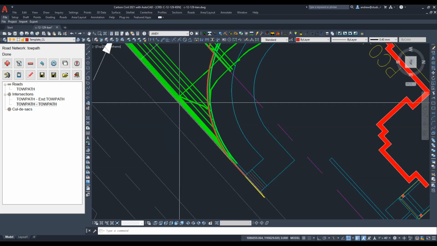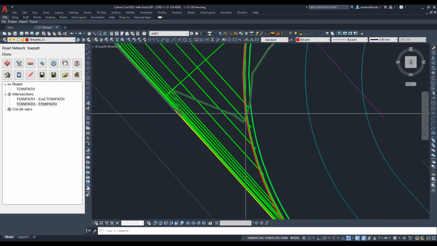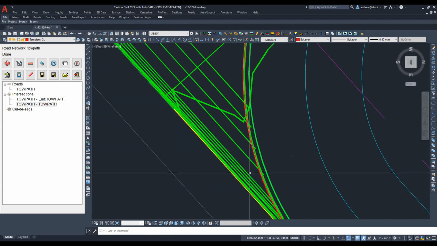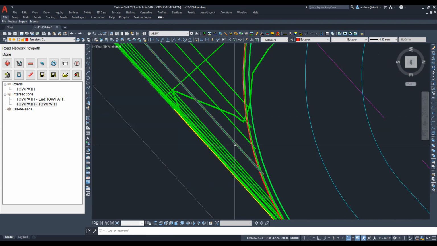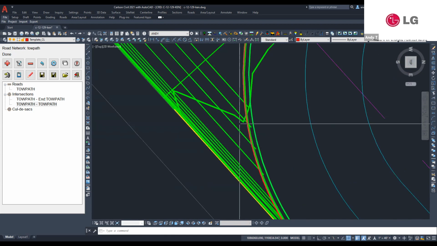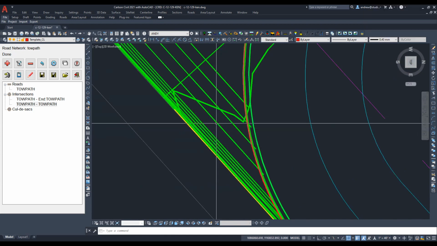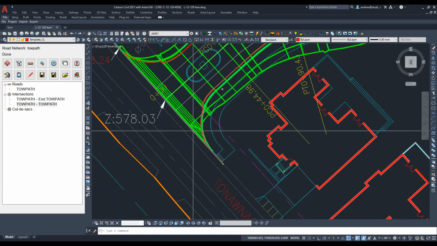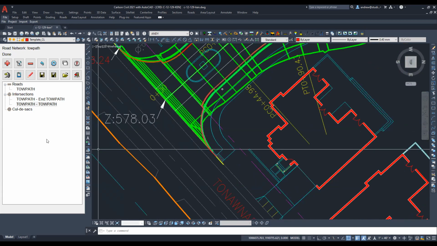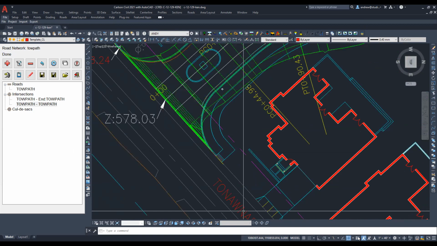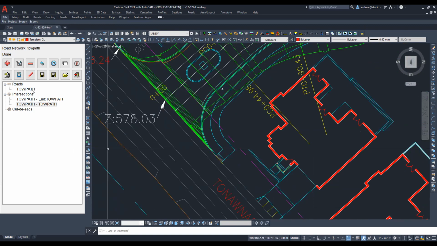Now, if we still get this kind of thing on this right edge, I think this will fix it. If we do still get it, first thing I would try is to maybe tighten up this interval for these station drops, but I don't think we'll need to do that. I think this will fix it. We will now turn this back down and reprocess, and let's see what it looks like.